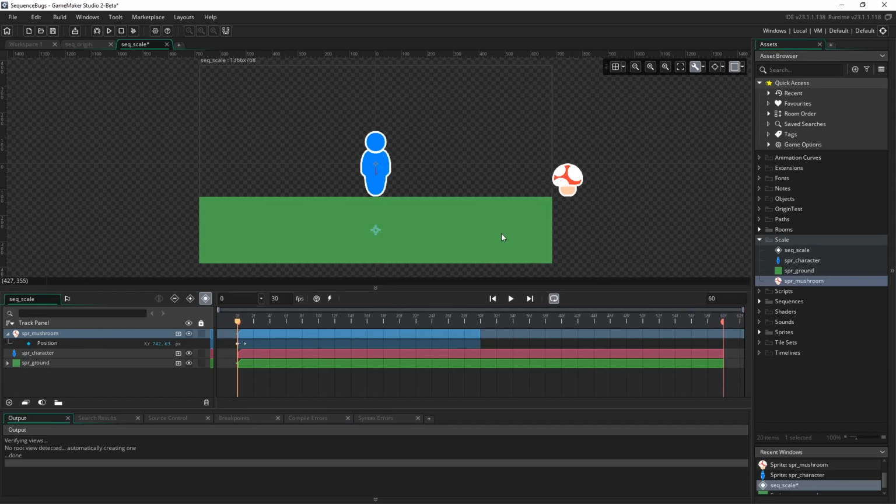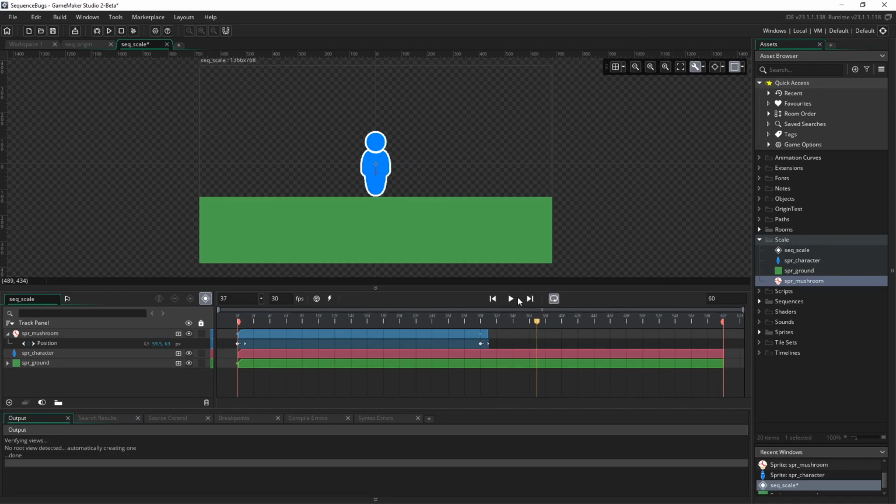So at frame 0, our position of our mushroom is going to be right over here. At frame 30, we want... let's move that out so it's still visible on frame 30. Then on frame 31, it'll disappear. So on frame 30, we want it to be aligned right with our character, or maybe just a little bit before to give the impression that it's kind of moving into it. So if we scrub our playhead through, you can see that the mushroom is moving into our player and then disappears on frame 31.